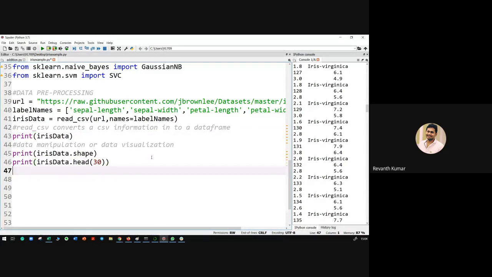So let me continue with this code itself. Currently, I'm able to look at the information. There is a very simple function which can give you a lot of insights about the data. One of the very important functions, that is iris data dot describe. Perform this function and look at the information you're getting.